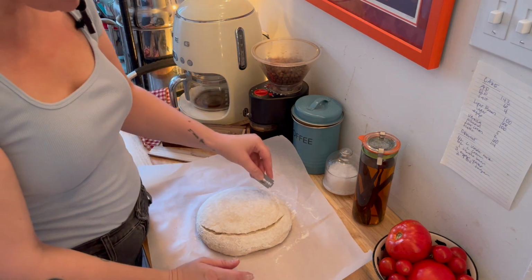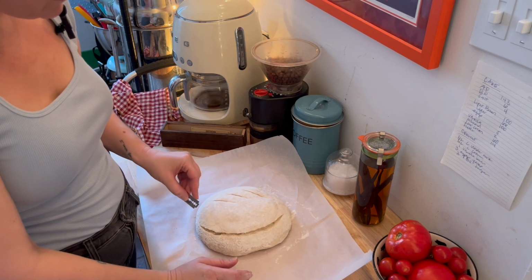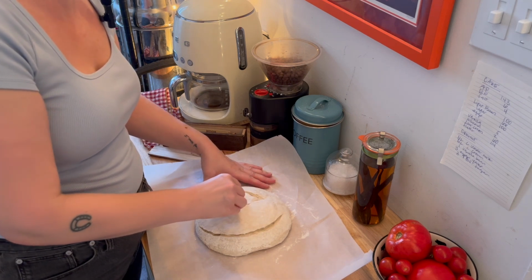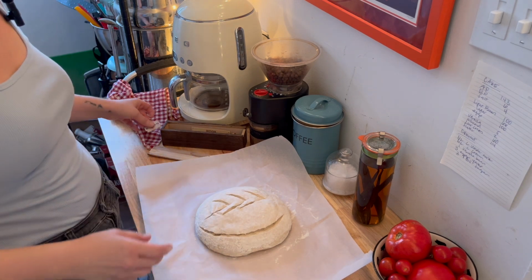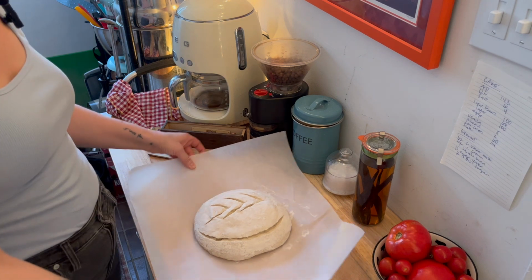And then my favorite pattern to do is just a little doop, doop, doop. Let's do 3. 3 is my favorite number. And then go back on the other side so that you end up getting these cute kind of like heart shapes when it bakes. You'll see. Okay, so there's our scored loaf.